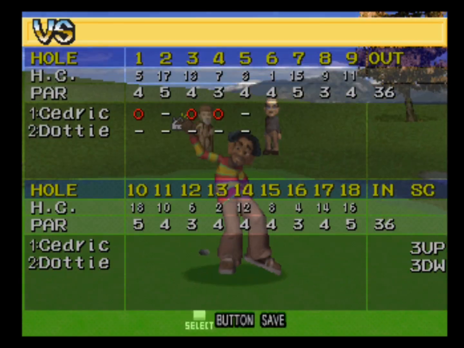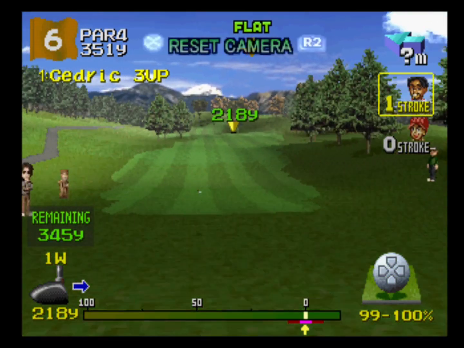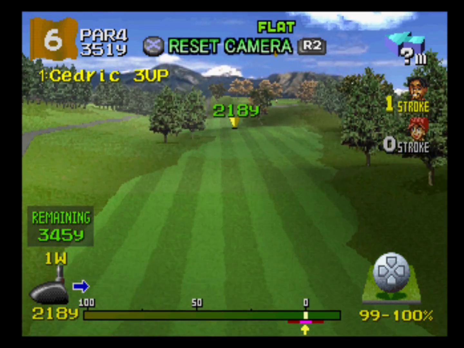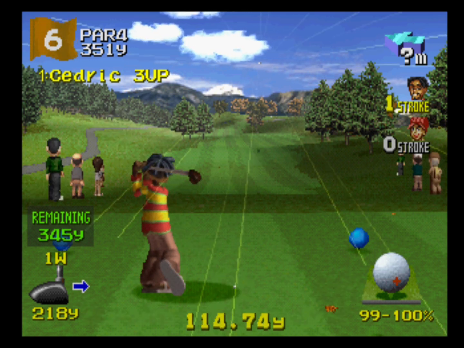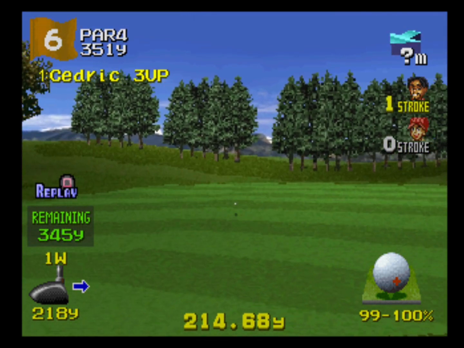But I chose Cedric because he's the character, like I was saying before, with the way Hot Shots Golf 1's trajectories are much higher than Hot Shots Golf 2's. Cedric is the character with the highest shot trajectory currently available to us. And he also has a lot of good spin, which is very important.